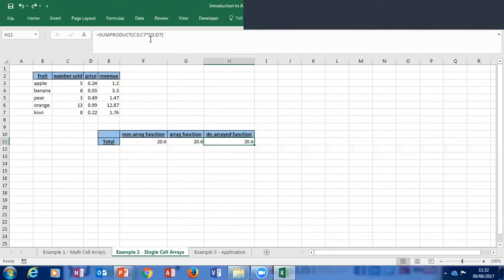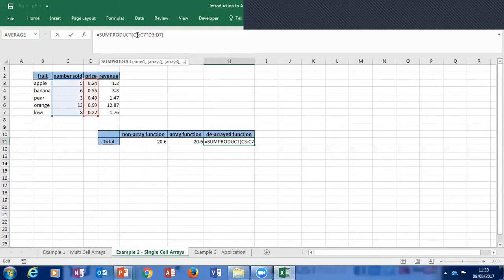One of the examples that you see here is something called a SUMPRODUCT function. A SUMPRODUCT function is one of the most advanced functions in Excel because it can handle multiple calculations within ranges at the same time without having to be an array function. So a SUMPRODUCT function is effectively something that's got an array function implied in its own function. So this is a function where you can just press Enter and it's going to do something similar to the SUM array function that we saw earlier.